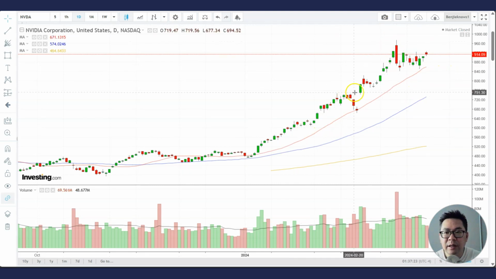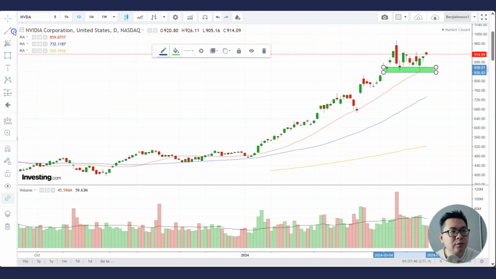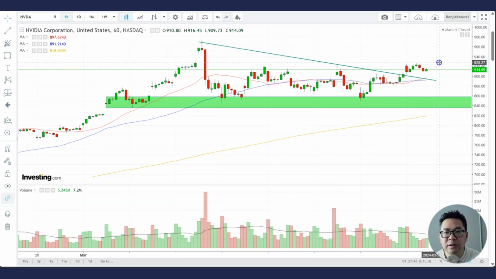Now let's look at the top stock in the semi sector. NVDA is making higher highs and higher lows. Look at the angle of the moving average, a simple trend following tool. What this tells us is to continue to be bullish on NVDA. Now you want to take note of the lows here, and also how it breaks a trend line here. Just zoom to the 60-minute chart for you to see.